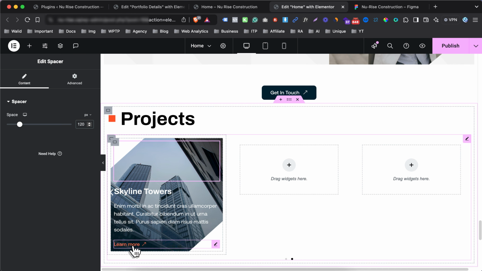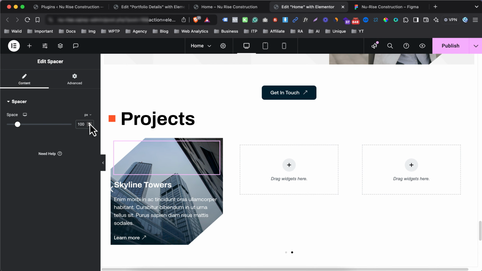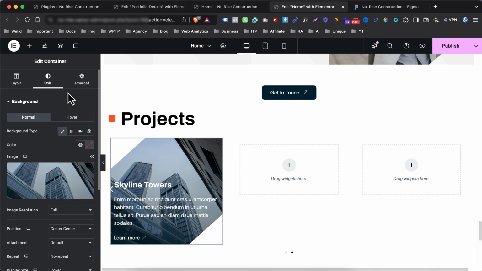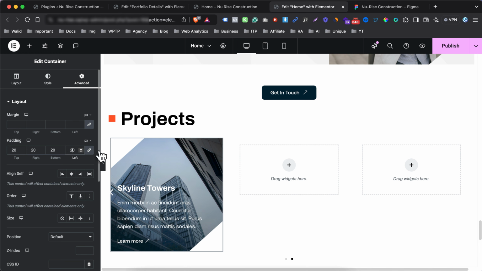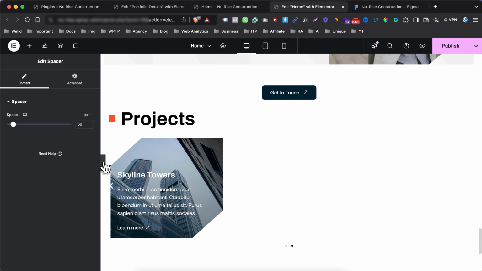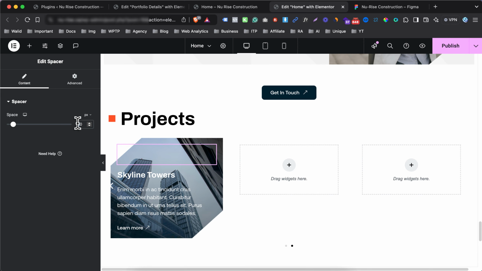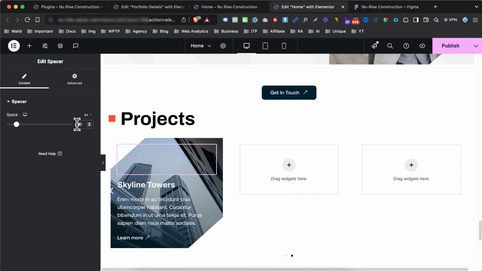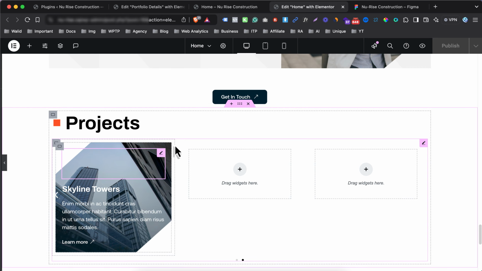And at the bottom, here should be 100. Let's add a padding. 10, 20. 20 is good. 60. That looks good. 90. Yeah, now looks good.